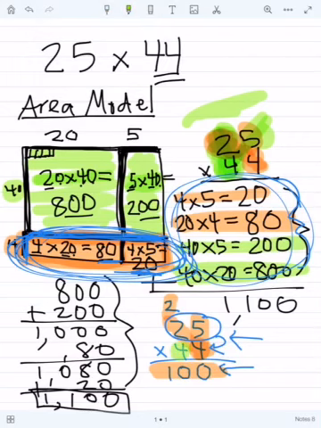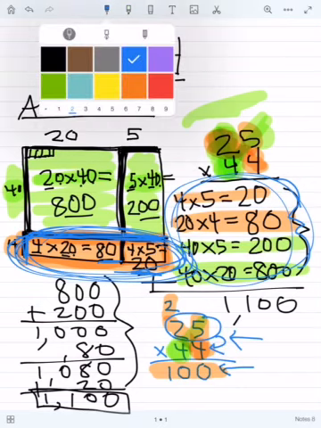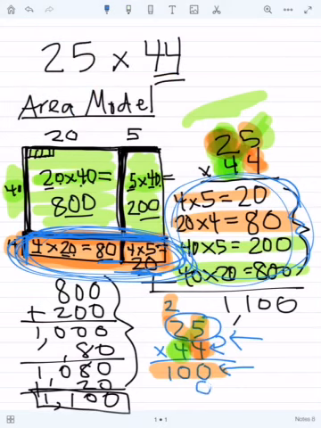So now we still have to multiply this 4, and remember that's worth 40 over here, by both the 5 and the 2. So because this 4 is in the tens place, we're going to write in, if you remember, a 0 placeholder, and then we start in and we do 4 times 5, which is 20. So we put down a 0 and regroup the 2. And we already used this 2, so I'm going to put a 2 above it. Okay? That 2 is from our first step.